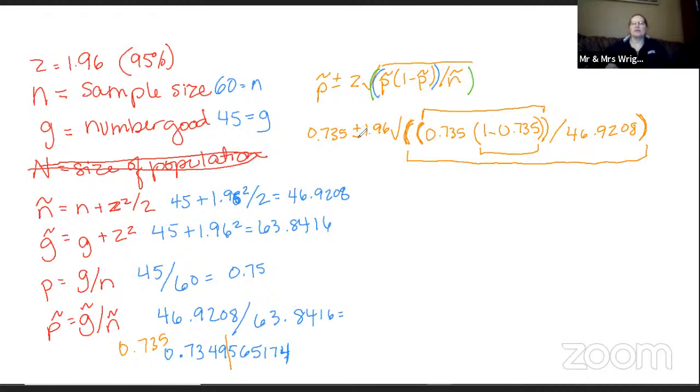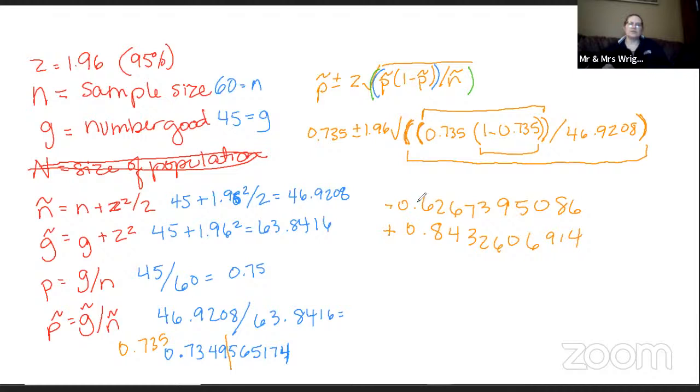I usually do it first with the minus sign, and when you plug it in with the minus sign, your answer is going to be 0.6267395086. And then in my calculator, I'm able to go back and edit my formula. So all I have to do is, instead of putting in the minus sign, I delete that and put in a plus sign. And so when I do that, I get 0.8432606914.